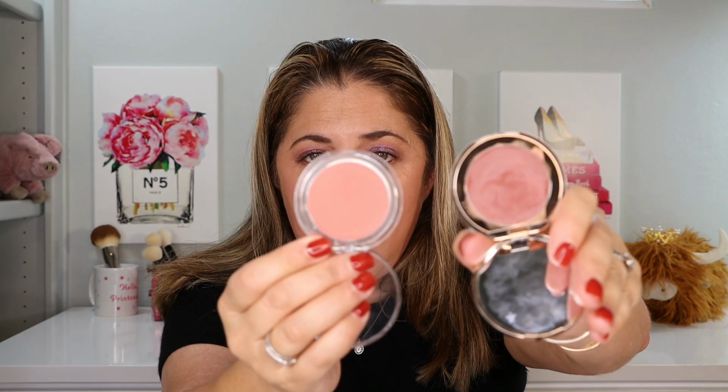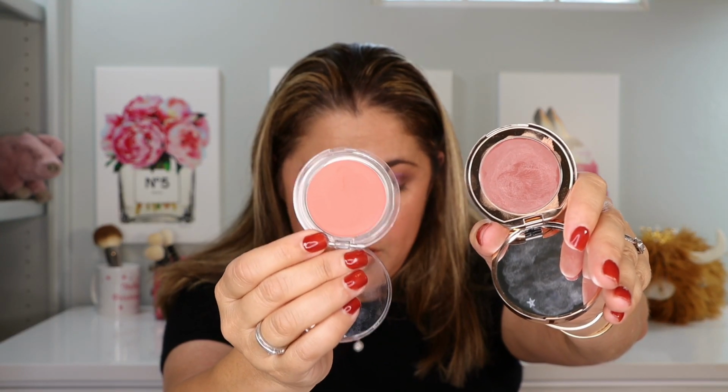This is a cream to powder, so you don't have that weird, shiny, sweaty thing. Let me just show you the difference. I don't know why that freaks me out, you guys, but it does. See, this has the weird, shiny, sweaty thing, and this kind of looks like a powder blush, the Beauty Blender product, but the Beauty Blender product is about half price, has 2 more shades, so 4 shades, and definitely is a cream, but on the cheek it becomes a powder.